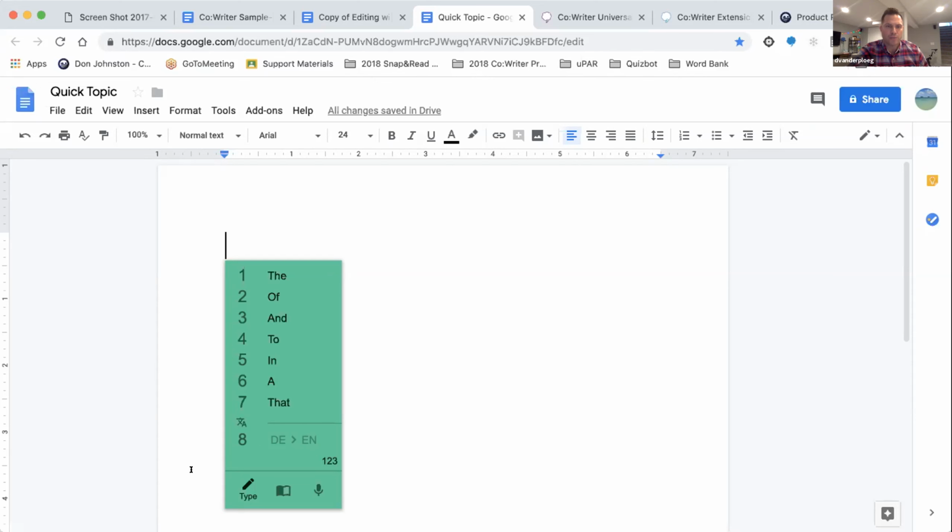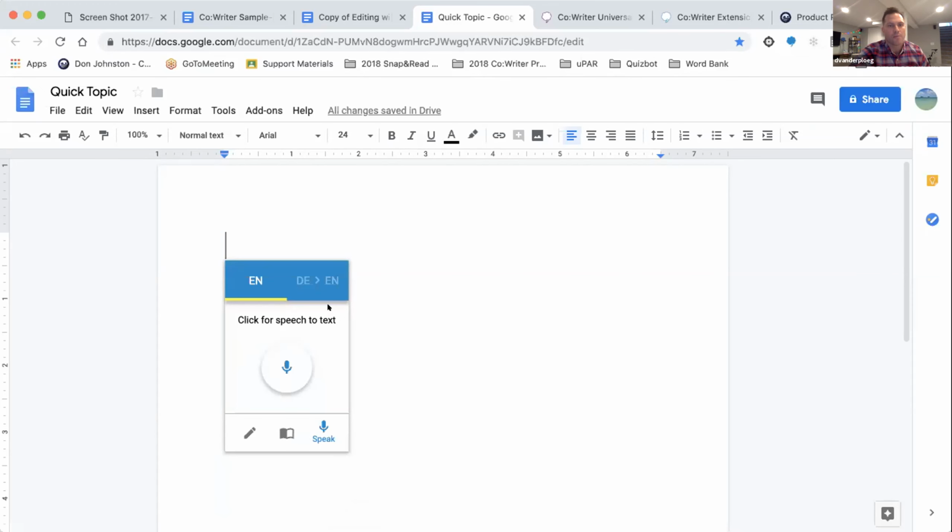So a couple other things we have in here are a microphone. So speech to text is available both in English, but it's also available in other languages. So I have turned on the speech to text function for translating German into English. So keep in mind, it's been a very long time since I took German. I hardly remember any of it, but I'll just create a short sentence here for you. So, meine Deutsch ist nicht gut.